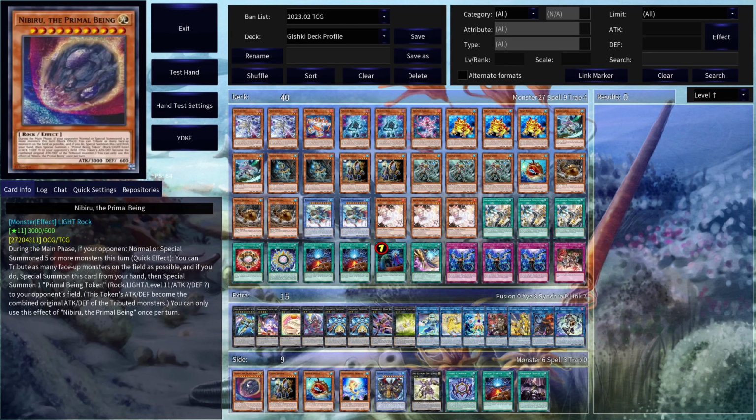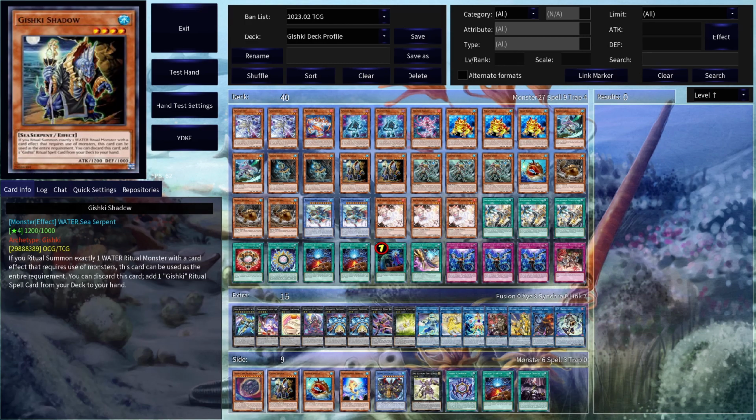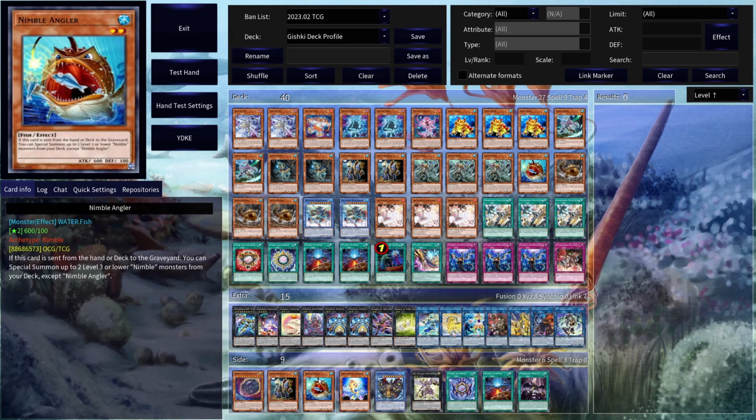Alright guys, for the side deck here, these are cards I considered but didn't end up running. So Nibiru, just another great hand trap that's doing solid right now. So definitely consider that. Gishki Shadow, another copy, I don't think you need it. Nimble Angler, if you can make the space for it, then go for it, but I don't think you really need it as much.